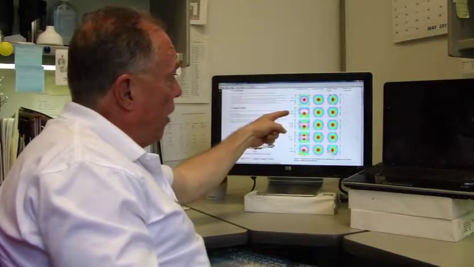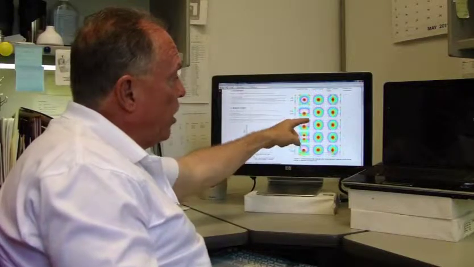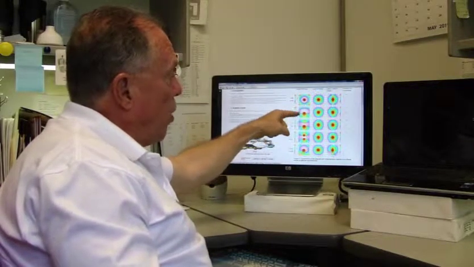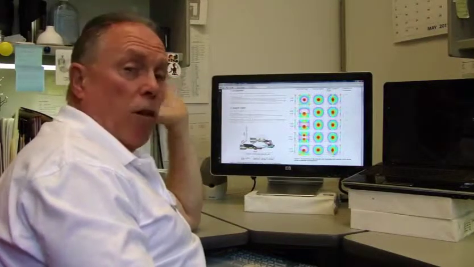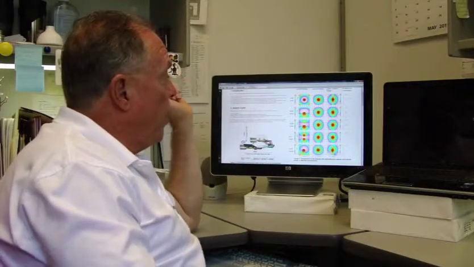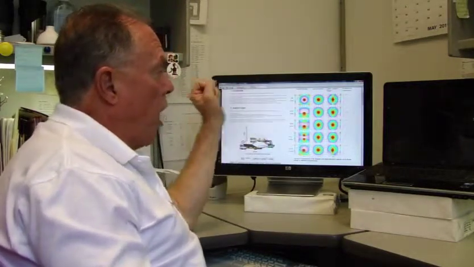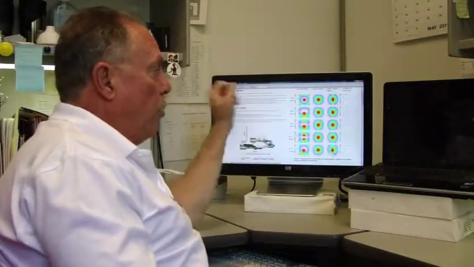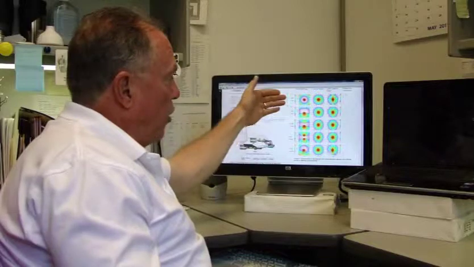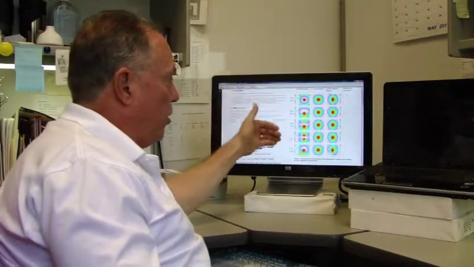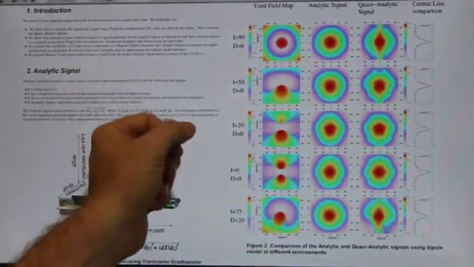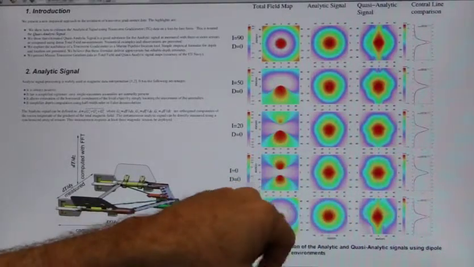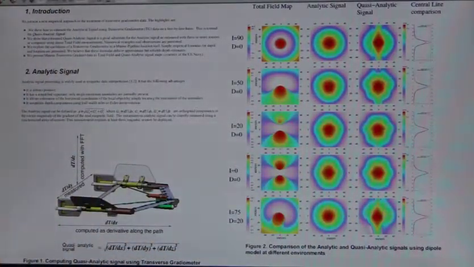Similarly, at an inclination angle of 50 degrees, we see the sombrero type response that is typical of an angle of approximately 45 to 50 degrees. We see that the analytic signal is still rather round, and so is the quasi-analytic signal. The point being here that as the field changes from an angle of 50 degrees to 20 degrees to 0 degrees, the actual response of the magnetometer to the magnetic field is very similar whether we use a complete definition of the analytic field or do a quasi-analytic signal processing.